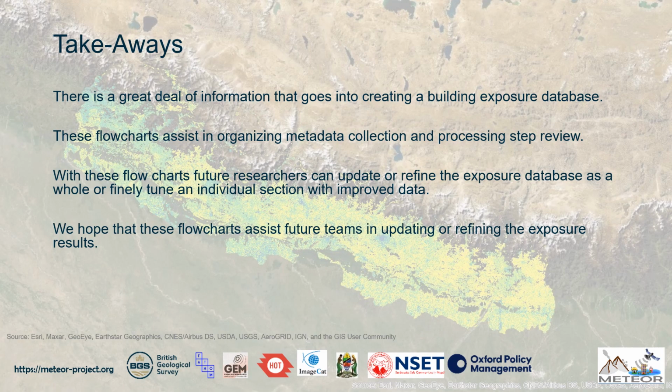There is a great deal of information that goes into creating a building exposure. The aim of these flowcharts is to: 1. Assist future researchers in updating and refining the exposure database as a whole or fine-tuning individual sections with improved data. 2. Assist in organizing the metadata collection. And 3. Work through the logic of the processing steps.